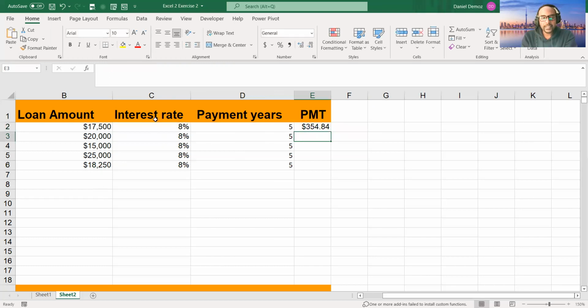So if we have a loan of this amount with the rate of this amount for this time period, then your monthly payment is going to be this amount. That's what we have calculated. And once you have calculated in one row, you don't need to work for the others. Just hold it and drag it down.